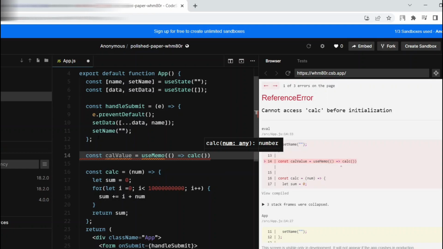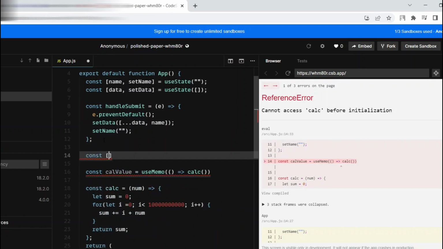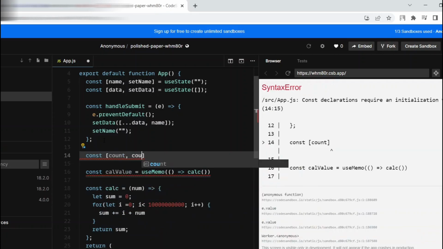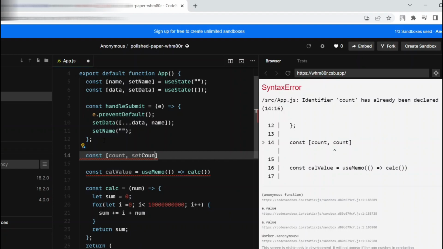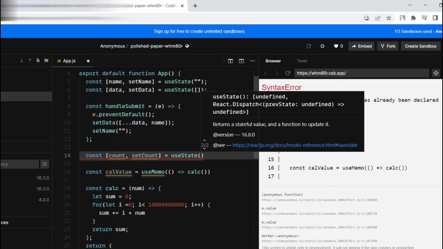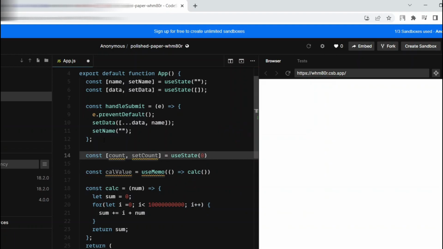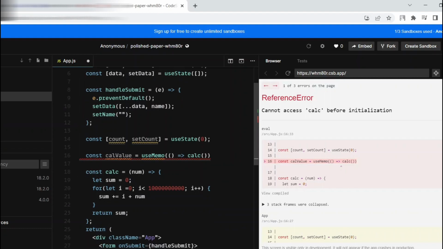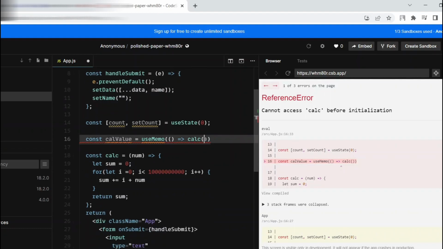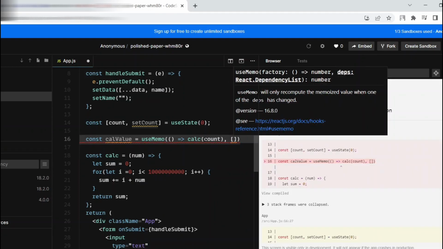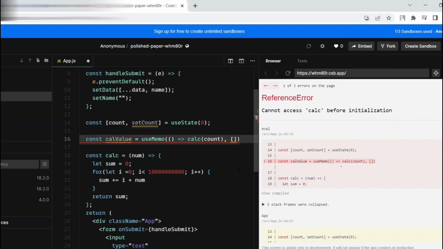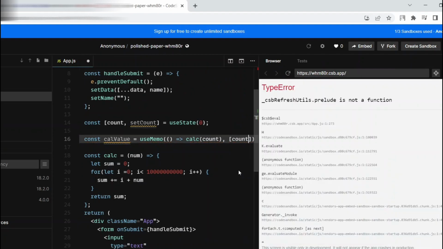Let's suppose I'm sending count here, and I'm including this value as well.